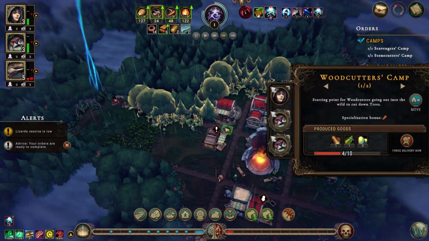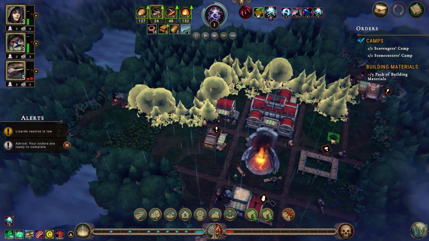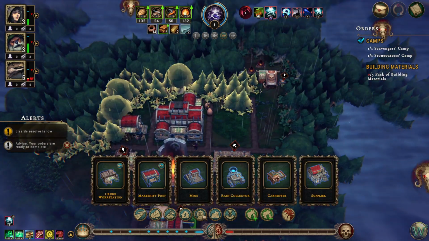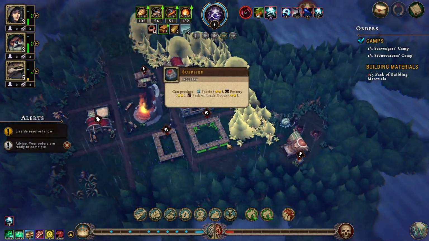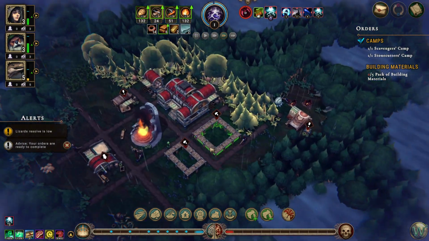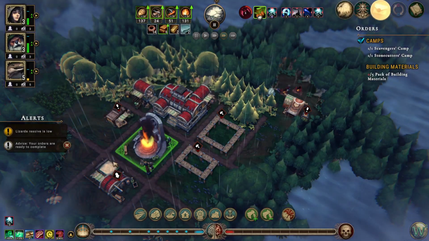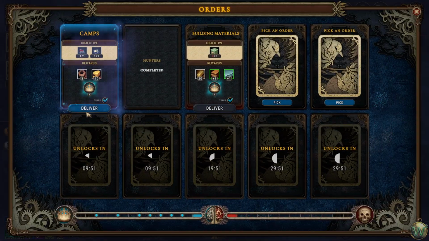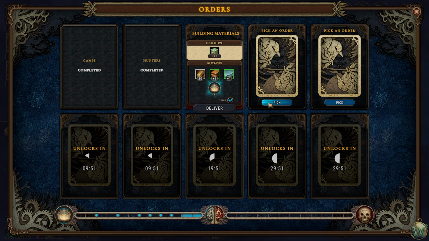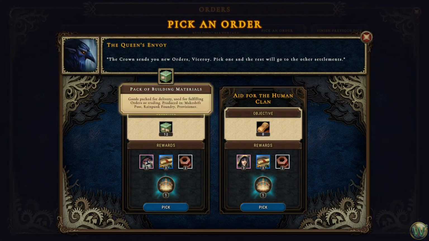And you can move over here. We can put the supplier up right here, I think, actually. We'll go ahead and do that now. Hostility just dropped because we hit a point here. Alright, let's go ahead and turn this other order in. And we'll claim these. Let's see.